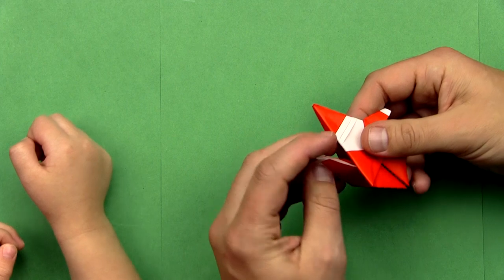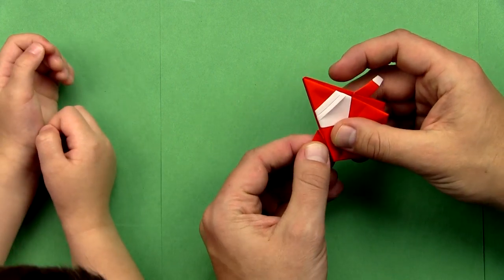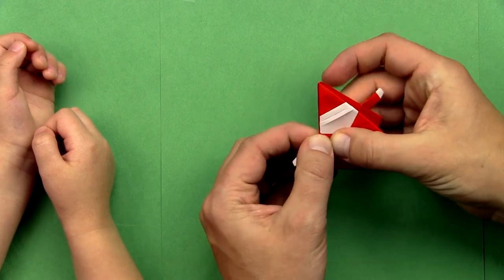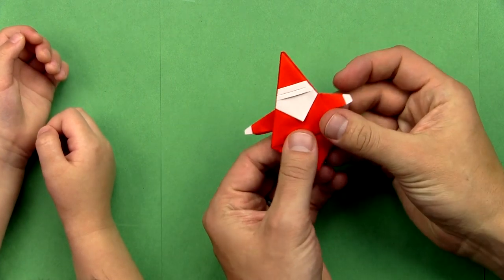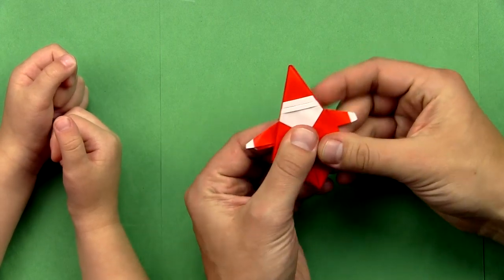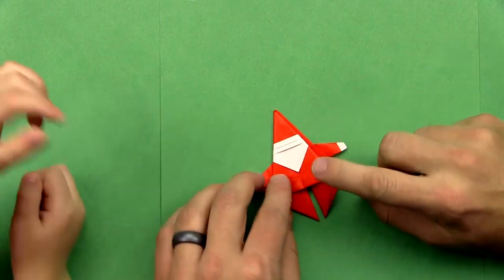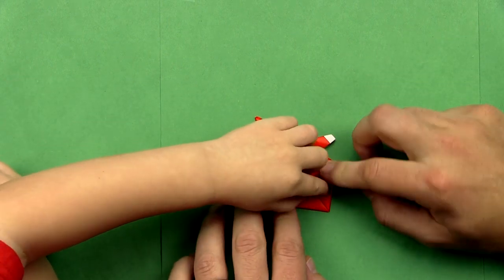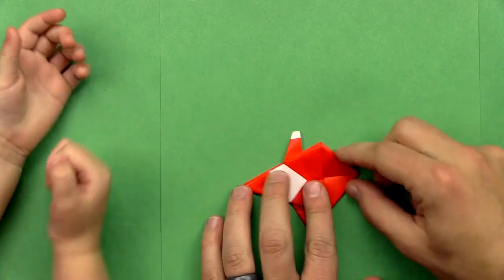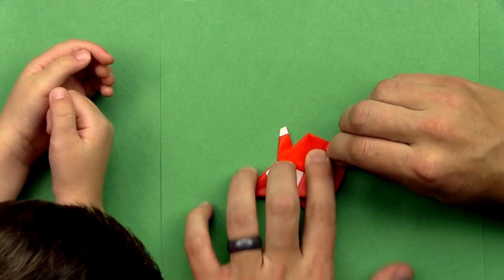So we'll grab his arm and fold it behind that and then press down. Look at that. You can stop right here if you want, but let's give him some feet. Don't you think he needs some feet? Oh, there's some feet right there. Okay, so this isn't too tricky, but you can leave it this way if this next part's too hard.